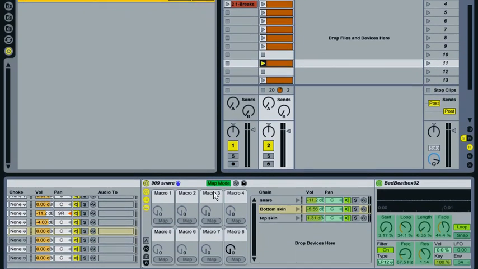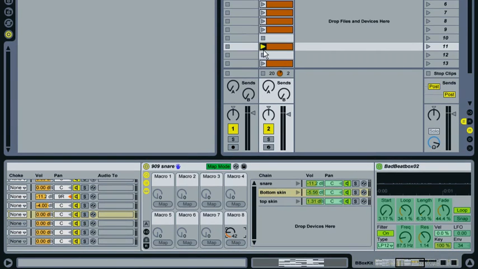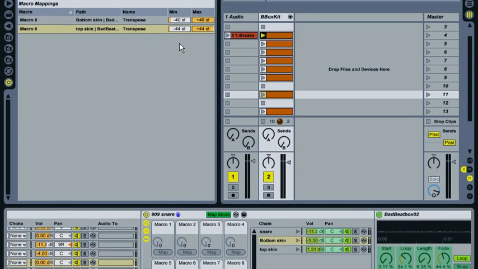And also we want to change the minimum and maximum values, because if you see here, turning that to the extremes is probably way further than we really want it to go. You're not likely to want the snare to be pitched up or down by quite that much. So if we just set the maximum value, I think to around 18 for the top skin, and for the minimum value we might make that -18. And for the bottom skin we might make the maximum value +6. So there's still 12 semitones between them.